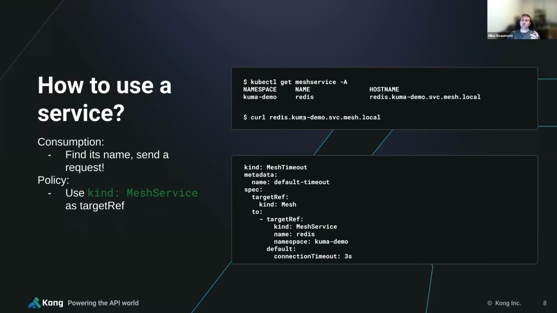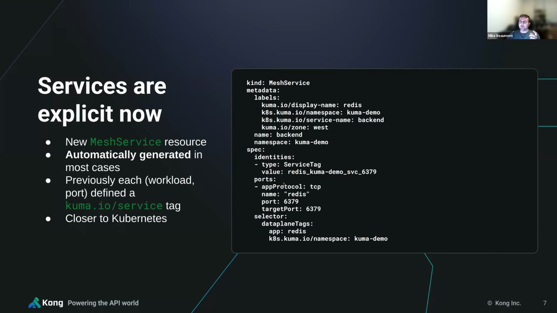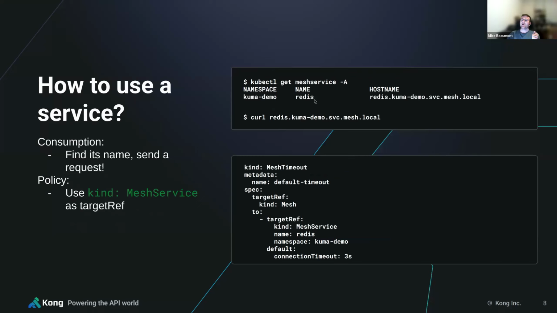So, okay, we have these mesh services and we have these data planes. Now, how do you send traffic to a service? You consume the service by using its name, and you can always get the name, for example on Kubernetes, by looking at the list of mesh services, where there's a column for host name, right? You can, of course, always use the Kubernetes DNS name.